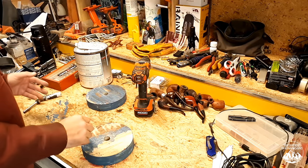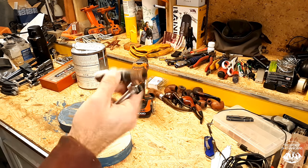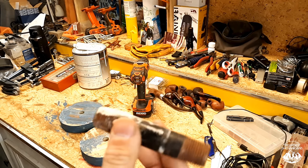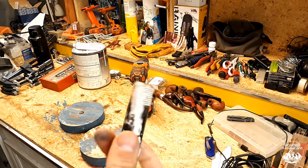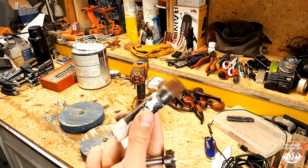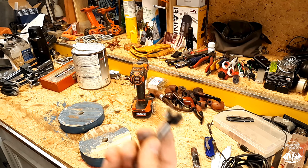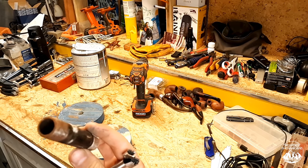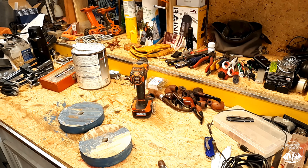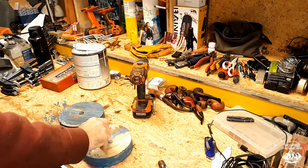I'm sorry, my camera cut out in the middle of me drilling the holes for these. So I ended up finding a black iron nipple, which you can buy at Lowe's or Home Depot. I think these maybe cost a couple bucks. It's deep enough that I can actually get two pieces out of this one. What I did already is I used a Forstner bit, 7/8. And I believe this is a 1/2 inch nipple, so 1/2 inch inside diameter. So the outside diameter, this is a 7/8 Forstner bit. So I went ahead and drilled these out.